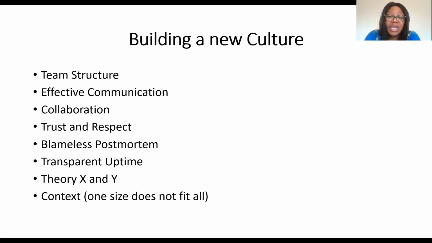Now, talking about theory X and Y, it's a mindset. Theory X proposes that people don't like work, and that you have to have a command and control approach and force people to do their work properly. Theory Y, on the other hand, is saying, I believe people will bring their best self to work. They will do their job, the job that they have been paid to do.